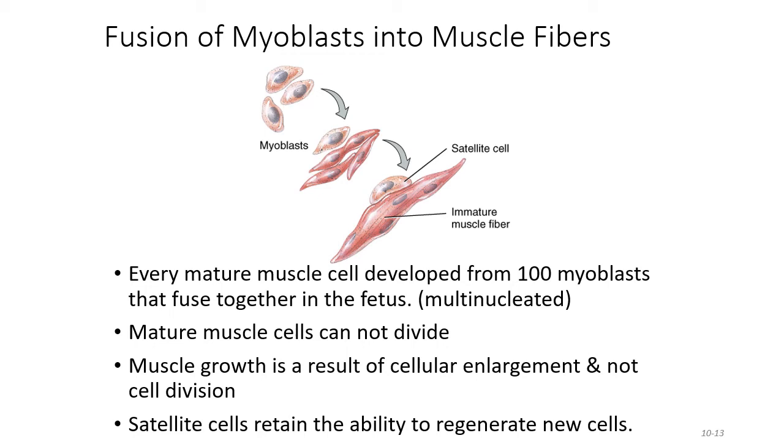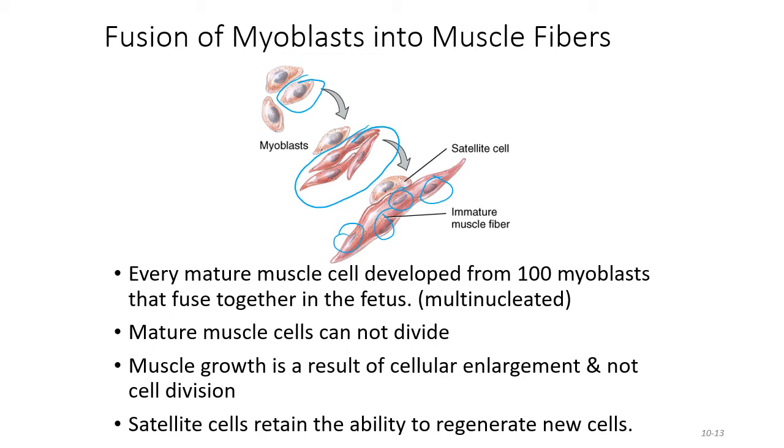And so from the very beginning, when we started talking about connective tissue and muscle tissue and epithelium and nervous tissue, we said that skeletal muscle had more than one nucleus. It was multinucleated. And so we get that from a very early point in the development where individual muscle cells start to fuse to one another. They developed from myoblasts. The myoblasts are the stem cells, and they develop into the individual muscle cells, and then they start to fuse to one another. And so what that gives us is a cell that has a large number of nuclei. These cells, although they have lots of nuclei, are not going to use those nuclei for division. They're going to use them for proteins.